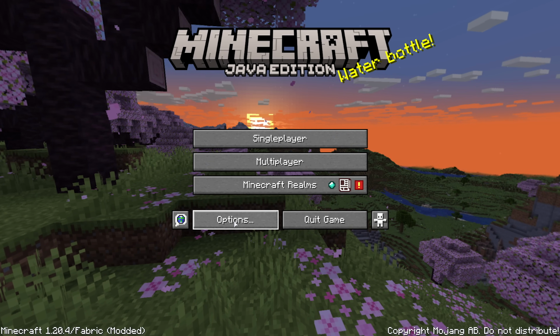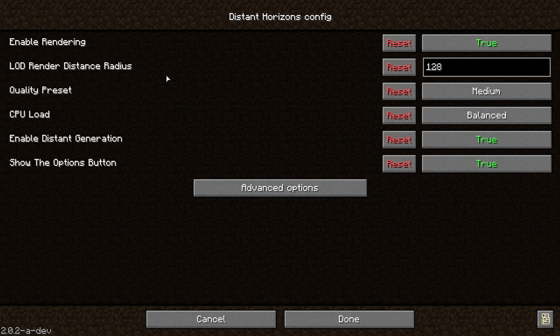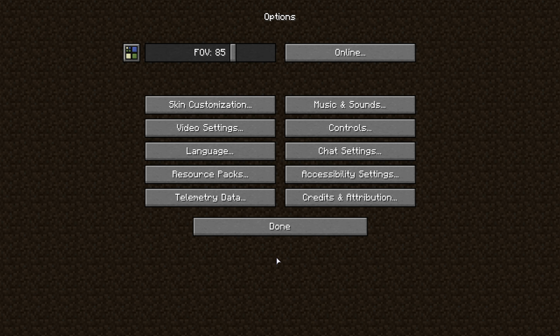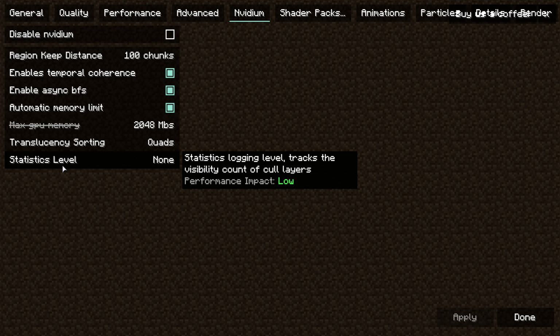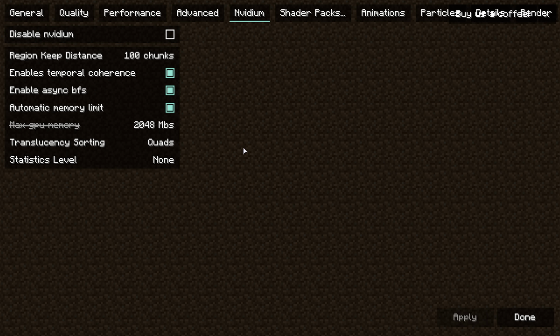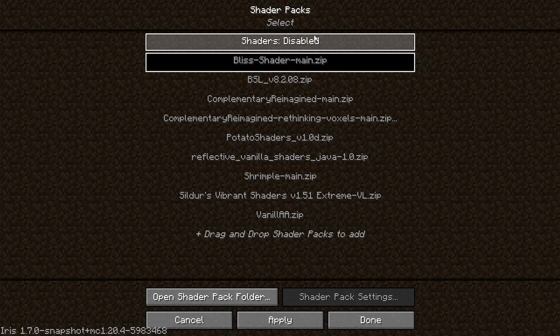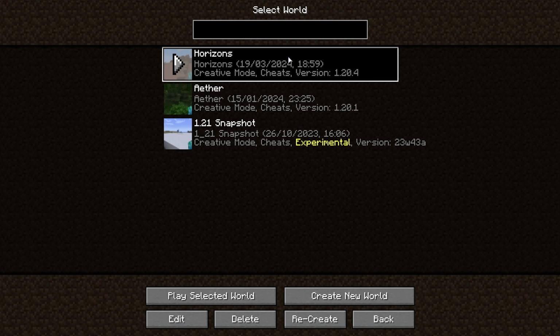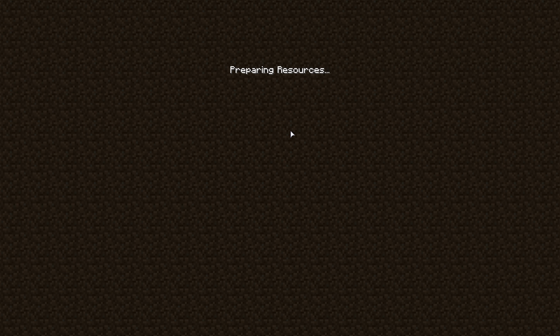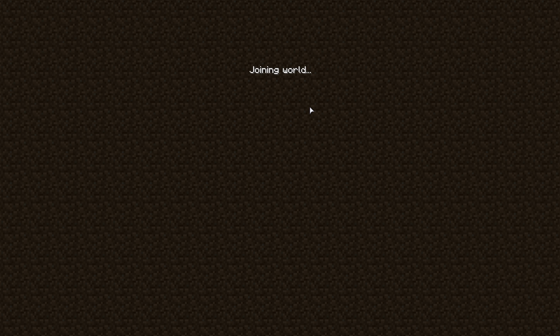Alright, in here we'll head across to Options, and I'll make sure that Distant Horizons is disabled, just so you can see exactly what Nvidium does. Under Video Settings, Nvidium, which is brand new, you'll see that it should be enabled. If it's complaining about being disabled, make sure to head across to the shader pack section and check that it's disabled here. Alright, with everything as is, I'll head back, single player, and I'll either create a new world or load into an existing one. I've just created a world here and loaded in a ton of chunks, so it should be super quick to populate the surrounding areas. There we go.